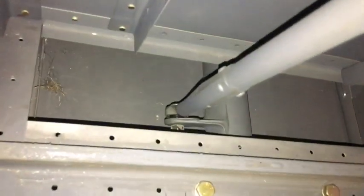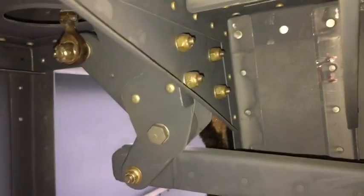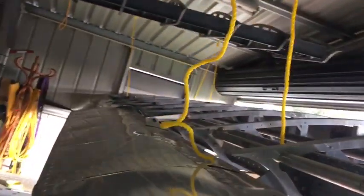So I finally got my aileron control system hooked up, just dummied up at the moment. You can see it's all connected down there. Goes up to this bell crank, then to this one, up into the roof, to that one, and then out to the aileron, which is out there.